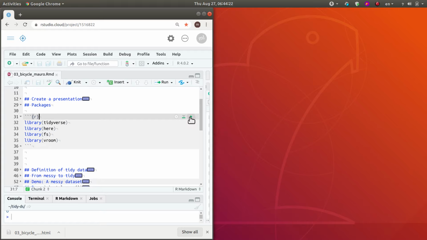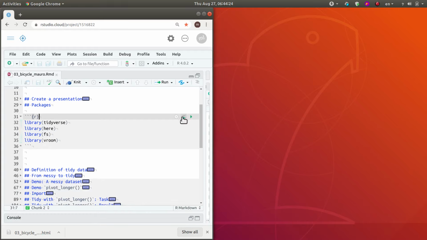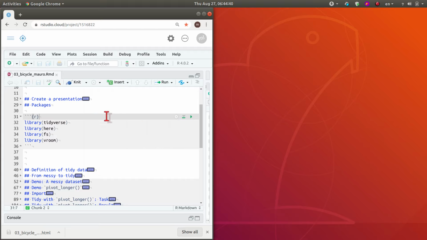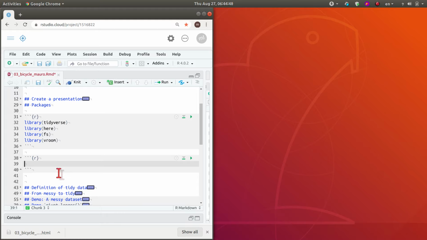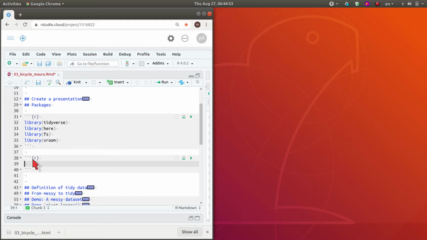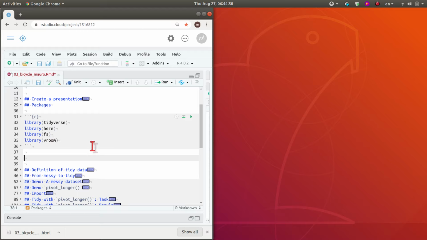So as a review from yesterday, we use this button to run all chunks down. You can always follow the options here to, for example, run everything, run the current chunk, run all chunks below, run all chunks above. And also you can insert chunks. So that's another thing that I didn't mention yesterday. You can click here, insert, for example, an R chunk, which is the default. But I've learned a keyboard shortcut, Control Alt I, and that creates the chunk for me. So that's how I created this rmarkdown document myself.